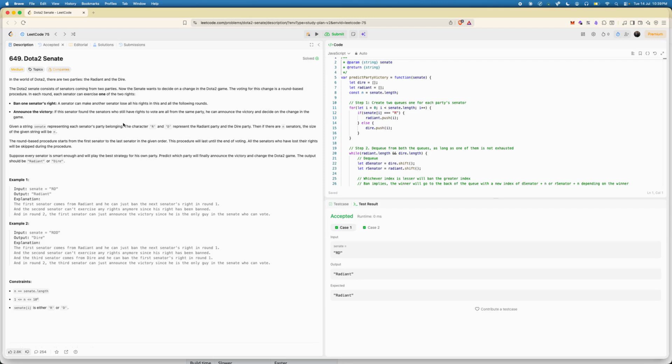At last, as long as neither queue is empty, the voting goes on. Whichever senator's index is less than the other senator's, that senator bans the senator with the higher index. At last, whichever queue remains non-empty, that party wins.